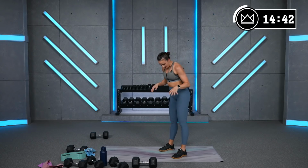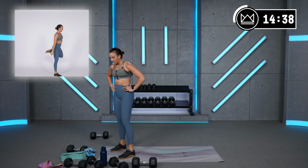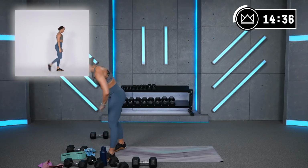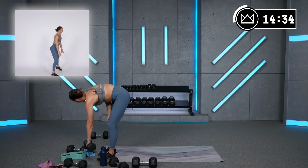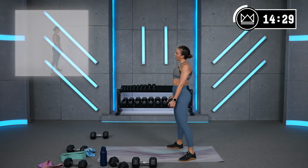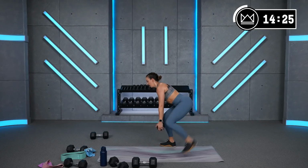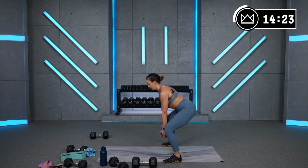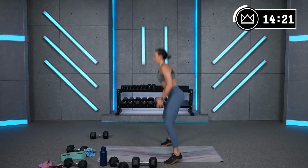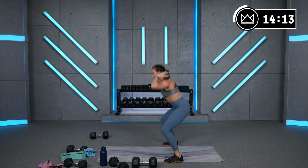Pick your level, okay? Let's go in 10 seconds. If you wanna use a dumbbell, you can. If you wanna use a band, you can. I'm gonna try this with my 20. Two, one, let's go. Let's see how it goes. Here, here, little hop. Good. This can be body weight, it can be no jump, whatever you need right here.